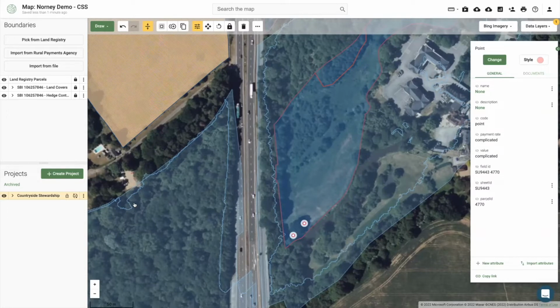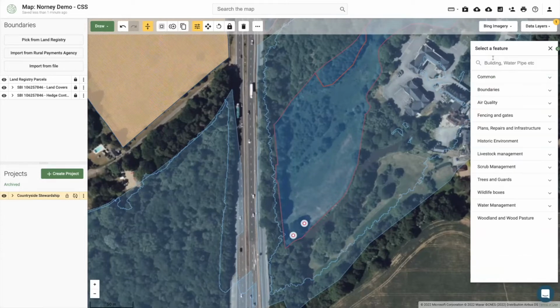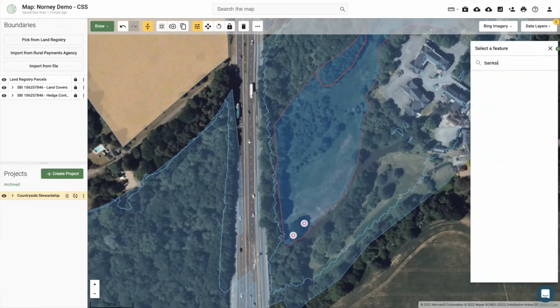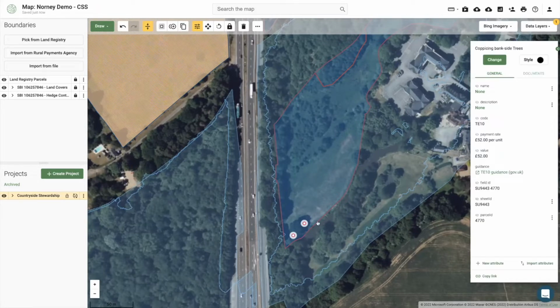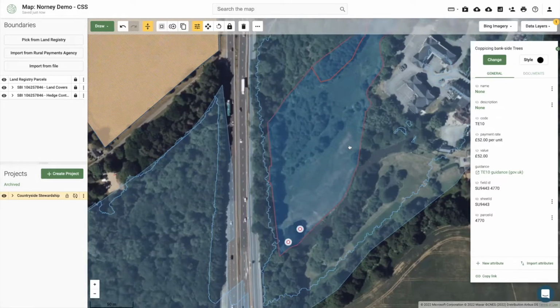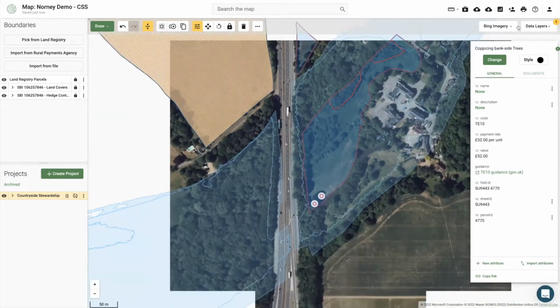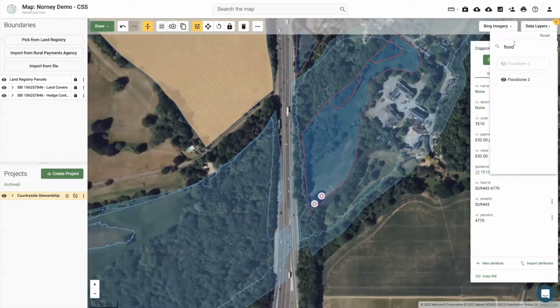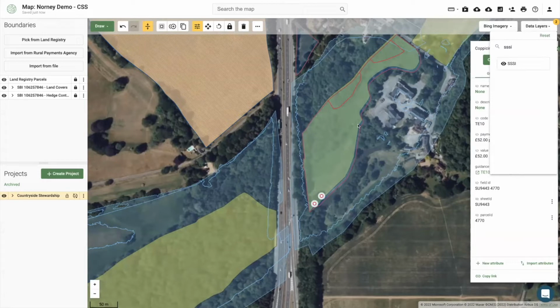I see you've turned on the layers for flood zone, is it? Yeah, I was just trying to. I've been down in this field with Tim a couple of times, and I know he's got a main watercourse here, so I've looked at where the flood zones are for this field. I know this is a triple SI wetland that they've just had a survey done on. There's definitely some capital works that will hopefully come off the back of that survey, which hopefully Tim can tie into his stewardship plan. You mentioned bankside coppicing, so I was just having a play with that.